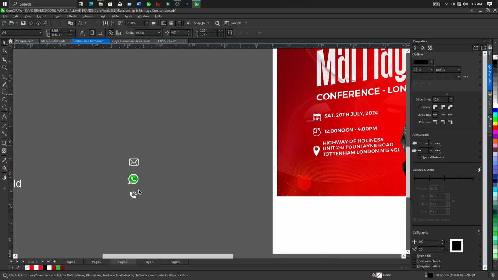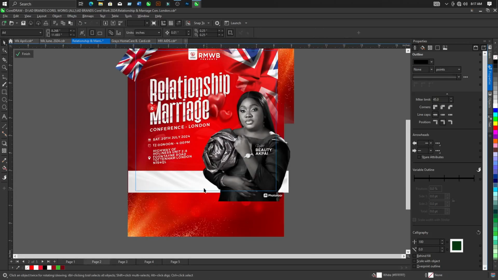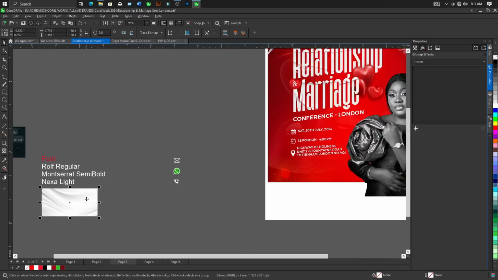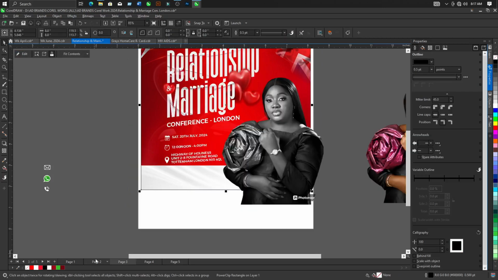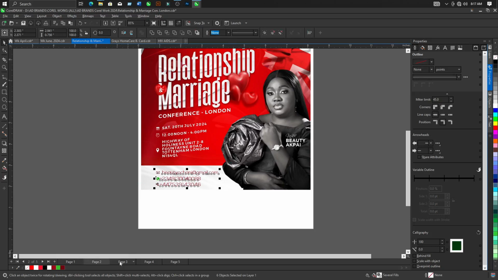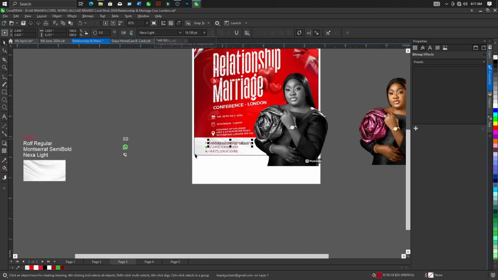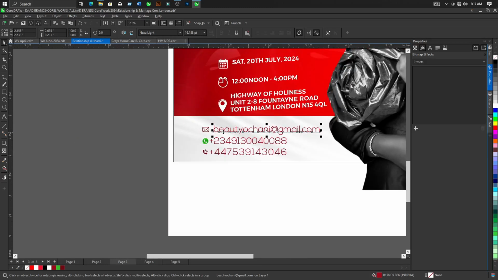Now we are going to type the email address, the WhatsApp, and the contact icon. Now to cut time, I have these ones there already. So I'm just going here to pick this background. I'll show you the background on our page. This is the background. This is the background. So I'm just going to enter my power clip here and then paste it here like this. And I'll go and pick the email address, the time, and the venue, and I'll bring them here like this. This is why we use the font called Nexa Light, as you are seeing in our font here. This is simple. So you can see the icons here, the email icon, the WhatsApp icon, and the call or contact icon.